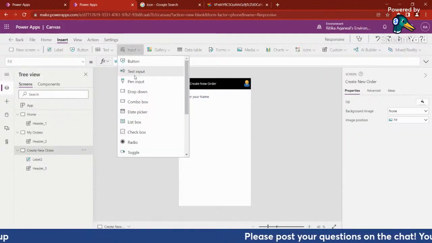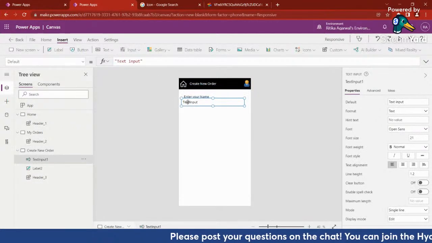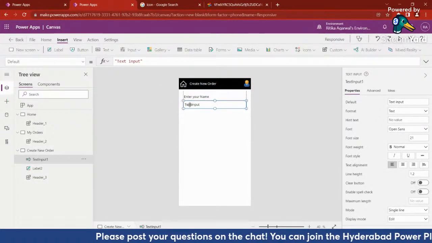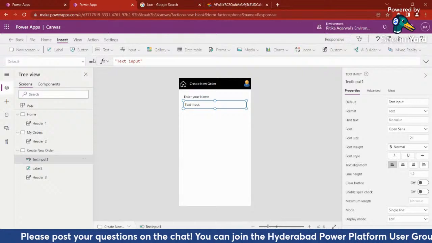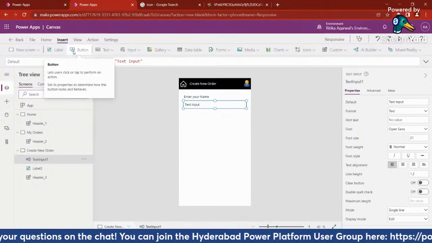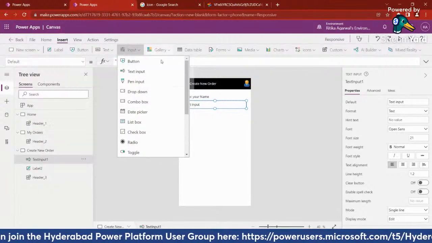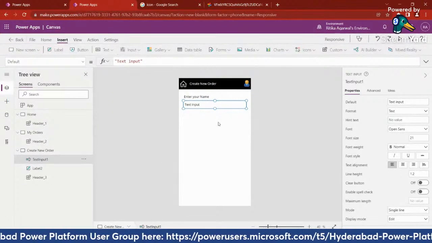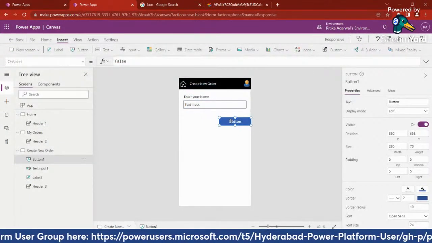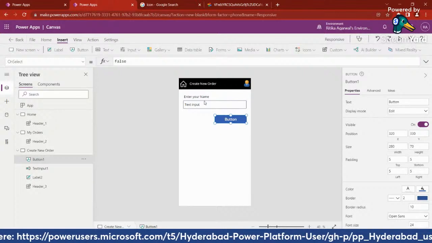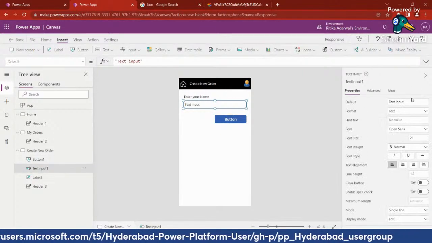Then I added a text input, which is fine. And then I added another button. So this is something I built, let's say, to capture the name of a person.